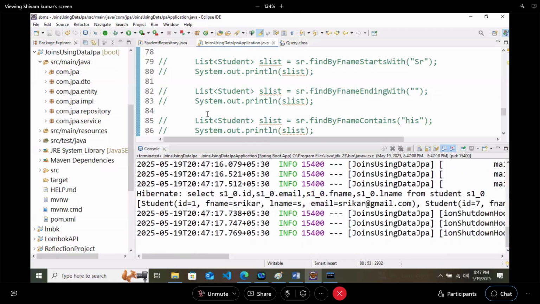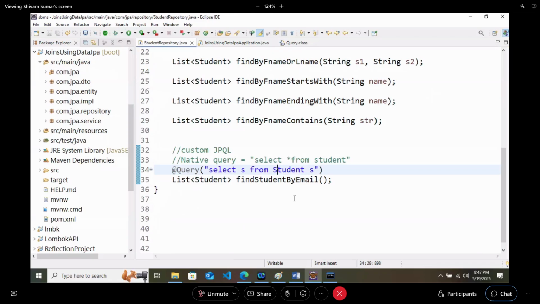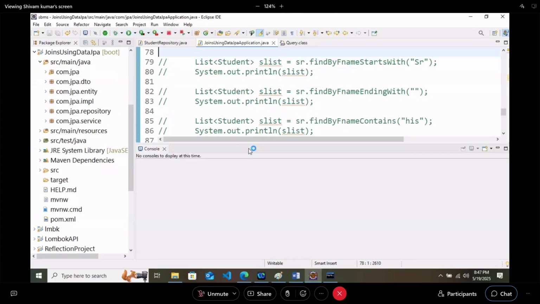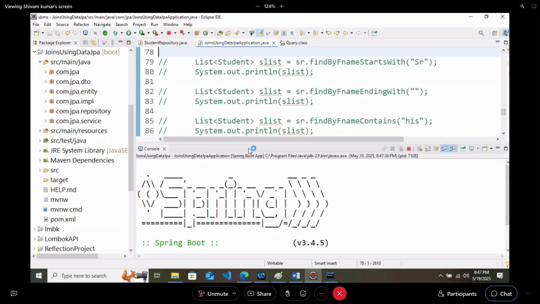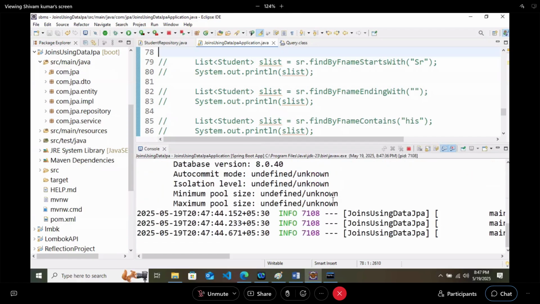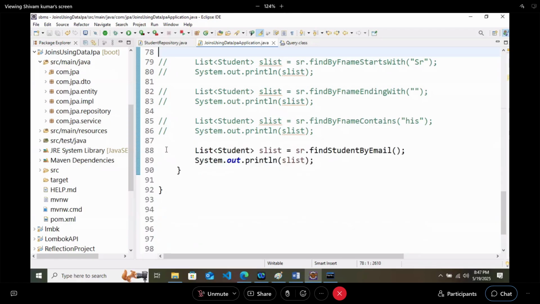And again we got the data. Now only one thing is left, that is your table class, meaning entity class name. We'll execute it again. So it is case sensitive in terms of entity class name.